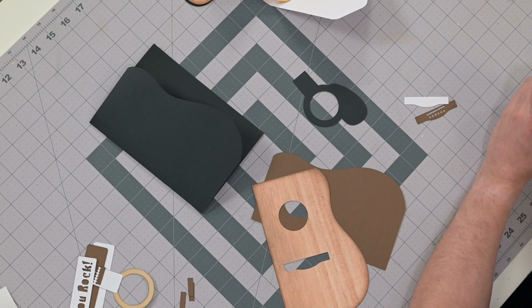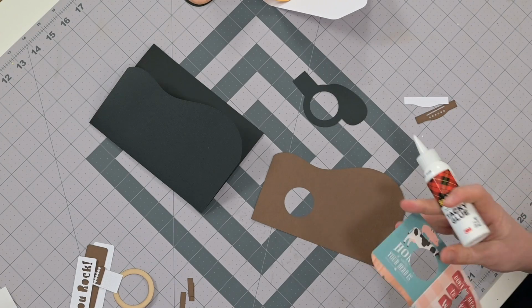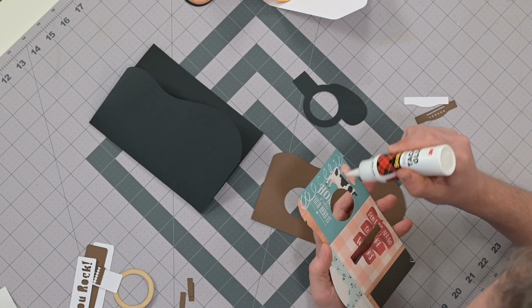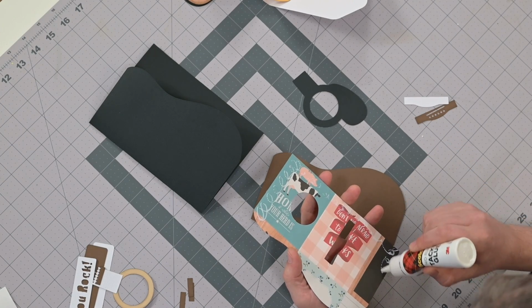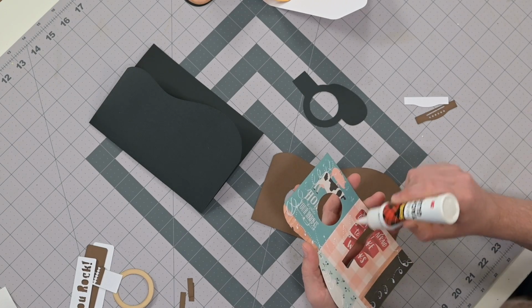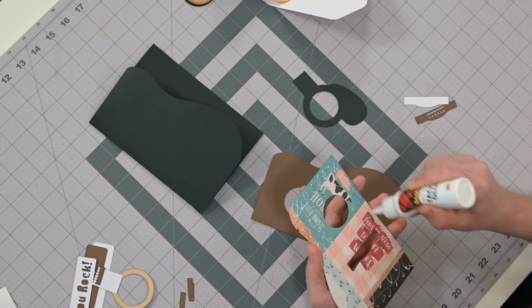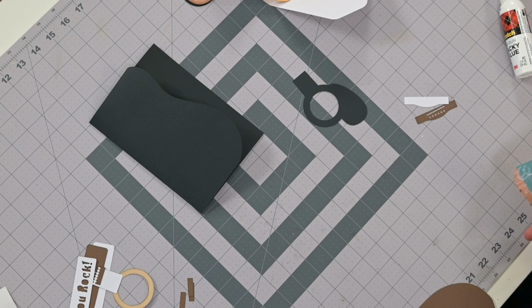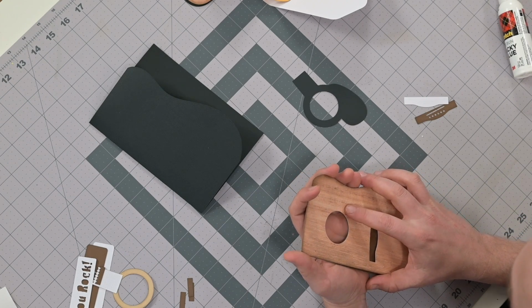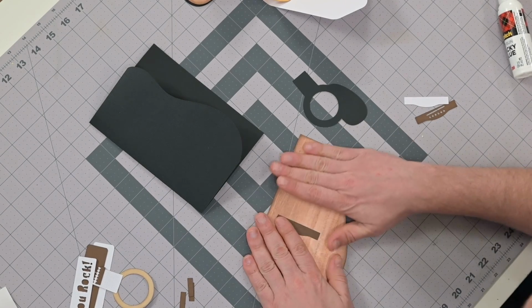So we're going to take the main wooden piece and apply your glue, and we'll get that into place. Just go easy on the glue. And pop that right onto the solid brown piece, just matching up the holes. Should fit on there perfectly. Press that down.